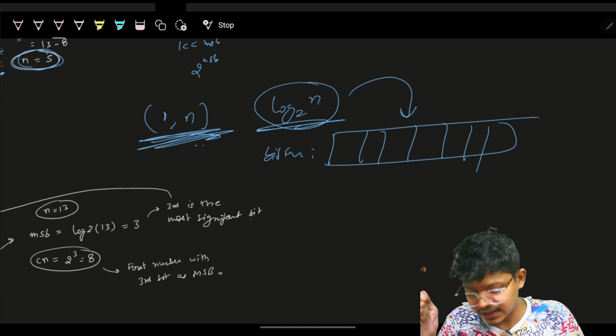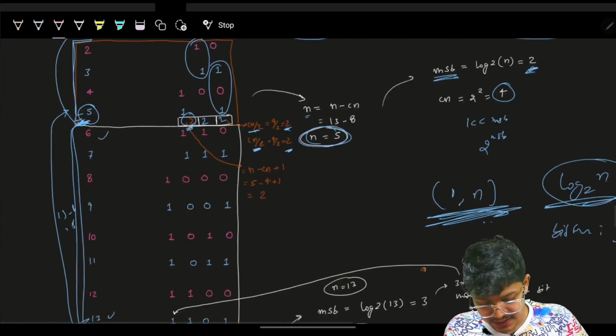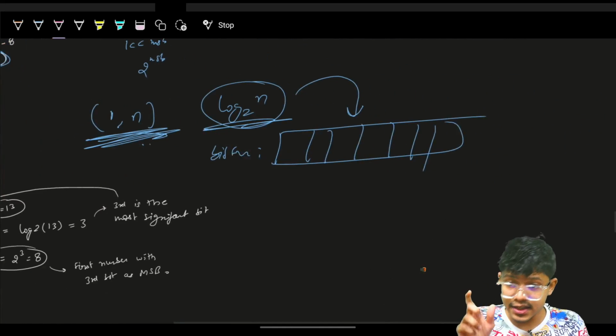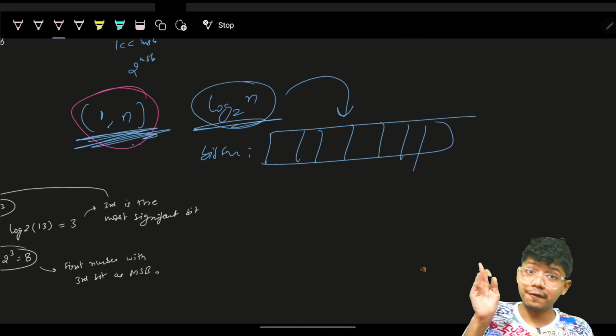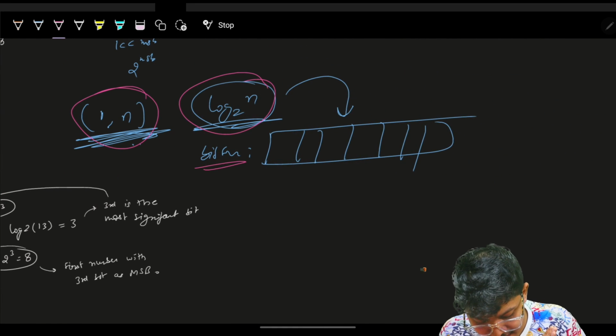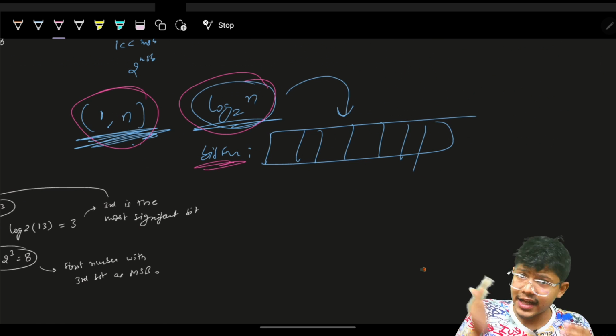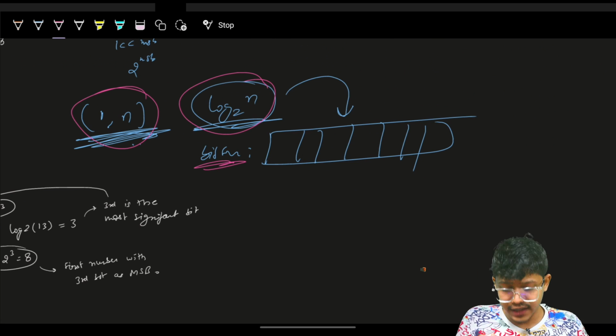And this is the entire thing which you have to remember. This entire proof you have to remember. And again, the trick is, if you are given a range of 1 to n, you want to find the bit sum, which means what all bits are set, and you want to find the sum of that.